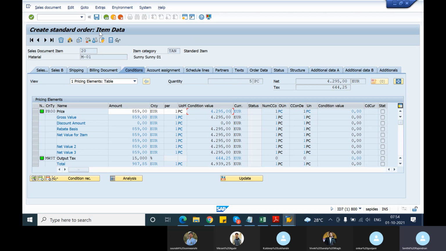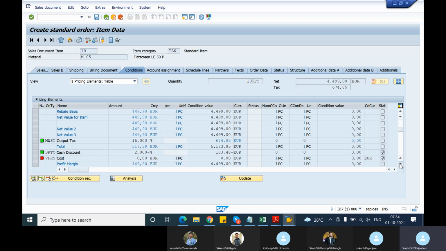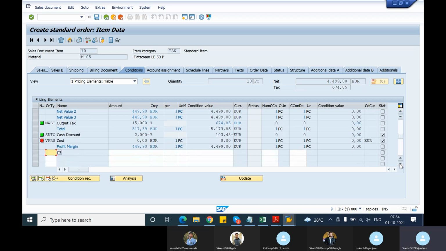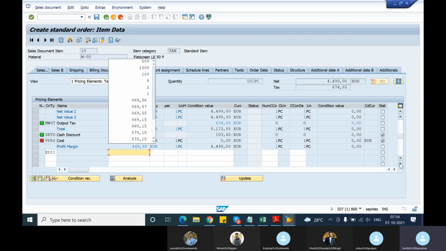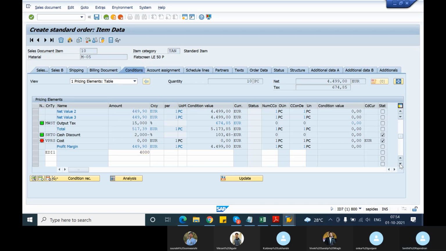Now for this line item 10, for example, if we enter the customer's expected price as EDI 1, let us say for a piece the customer's expected price is 300.